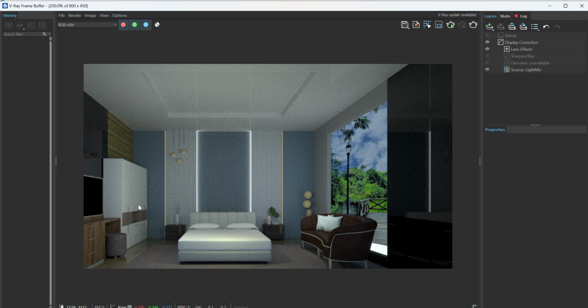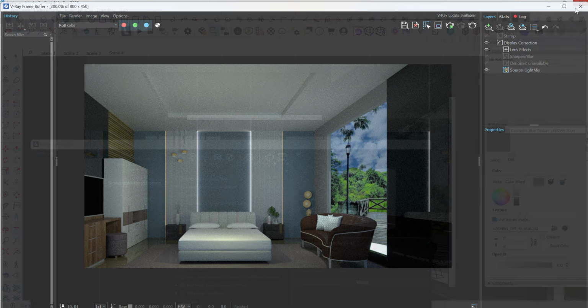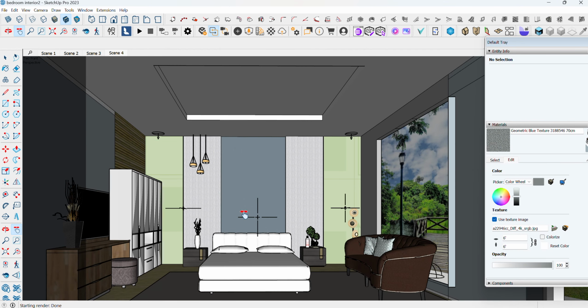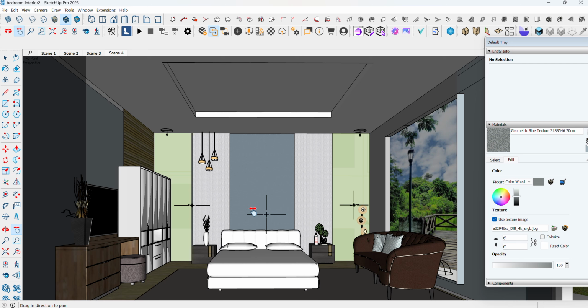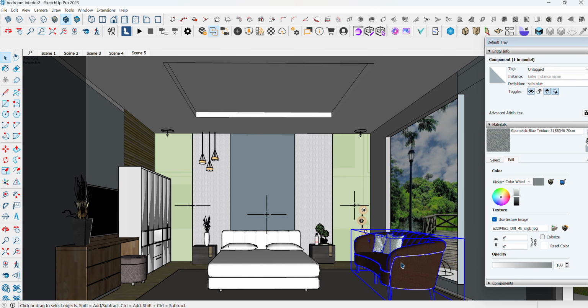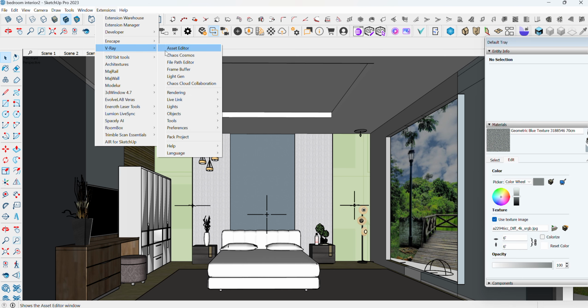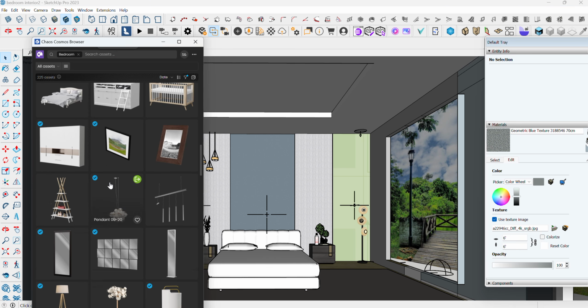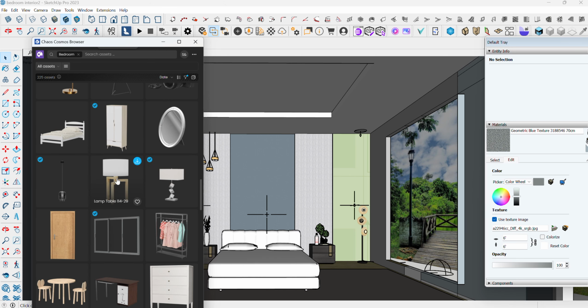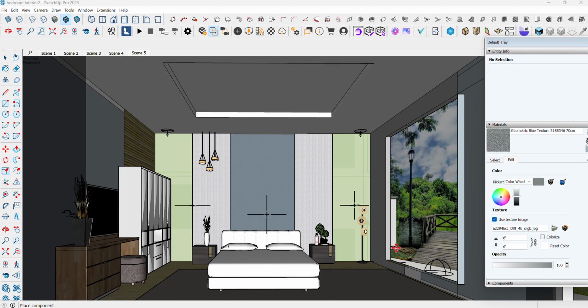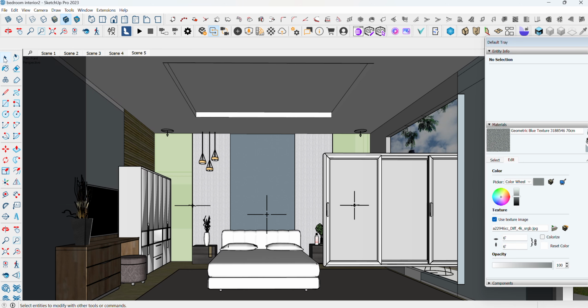So what we will do: I'll delete this particular sofa and then we will go for the Chaos Cosmos, and from there I'll choose, we will import this as a balcony door. Here we will rotate this by 90 degrees.